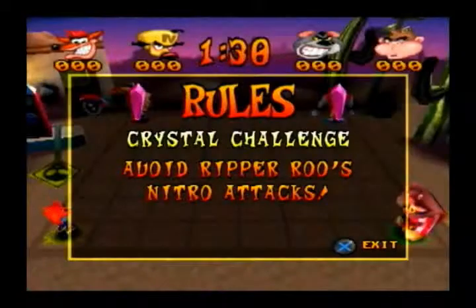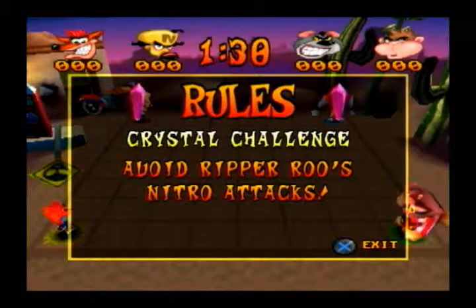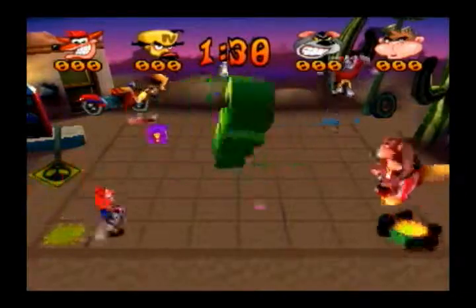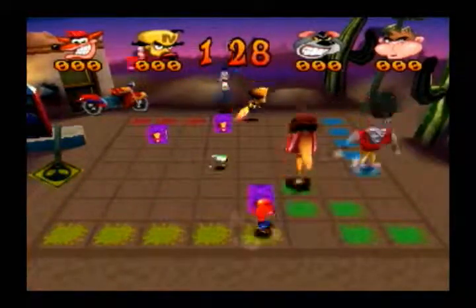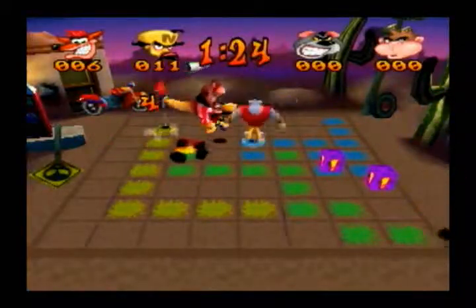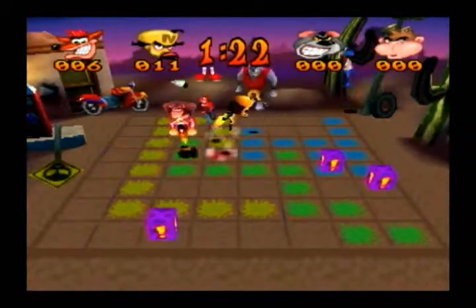Now this crystal definitely has a spot on the top 5 hardest crystals to get. Avoid Ripperoo's nitro attacks. What nitros do is if you jump onto one or get within the blast radius, it is an immediate death. It is an immediate failure. And what he will do is he will jump around the arena trying to go after you.